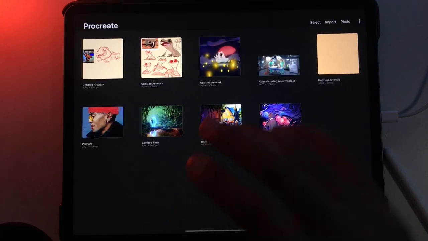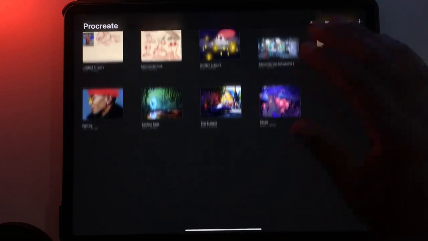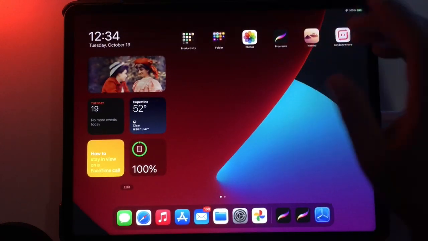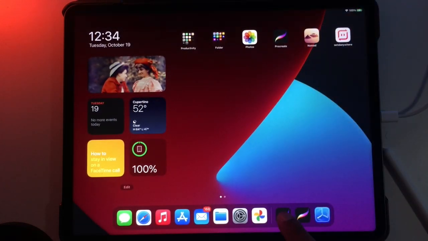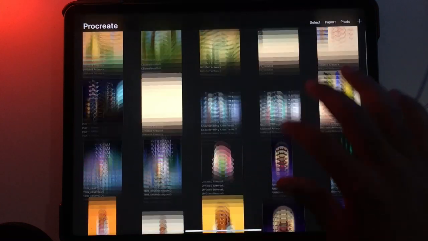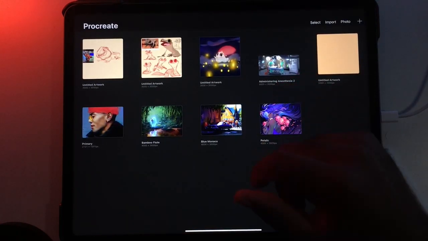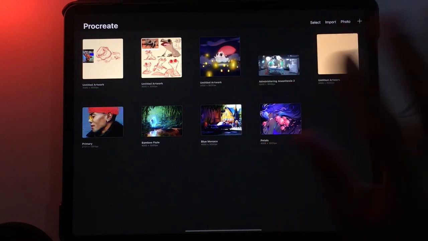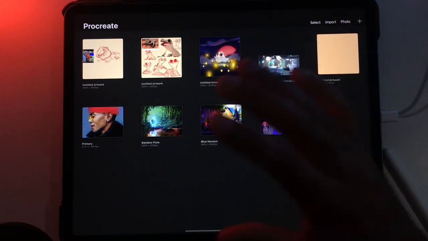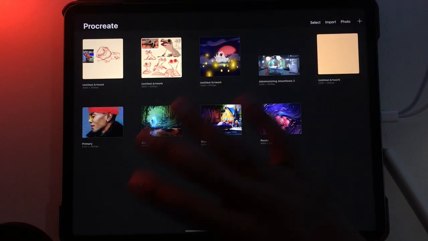So another quick thing I wanted to tell you, this is the Procreate beta, but it didn't delete all of my things. I have my regular Procreate here, and I have my Procreate beta here. In my regular Procreate, all my work is still here, and then I have the beta with the things that I imported back. So I'm still glad that I sent everything to my computer just in case, but luckily it did not erase all of my work.